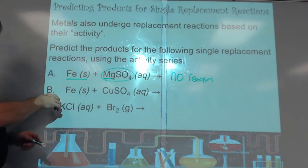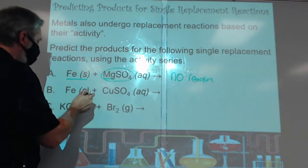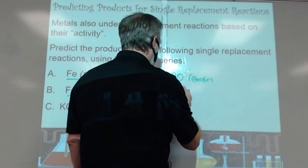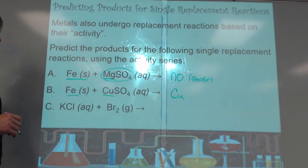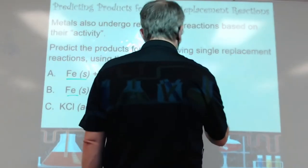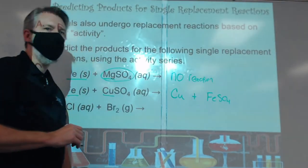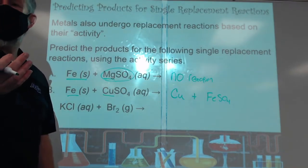Let's take a look at this one. Who showed up alone? Iron. So iron's going to try and replace what? Copper. Iron, copper. What's going to happen? Who's going home alone? Copper. Copper's going home alone, so I'm going to go ahead and write the copper. All right, and now iron? Iron sulfate, right? That's the reaction that happens. And I know that because I'm using the activity series. Then you use the one you were given.